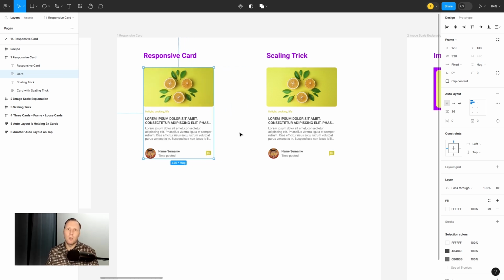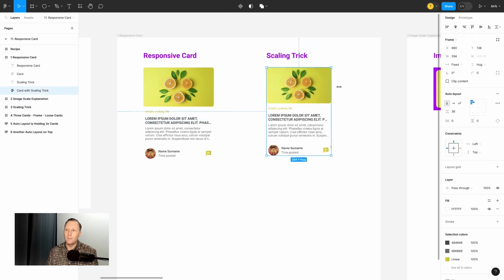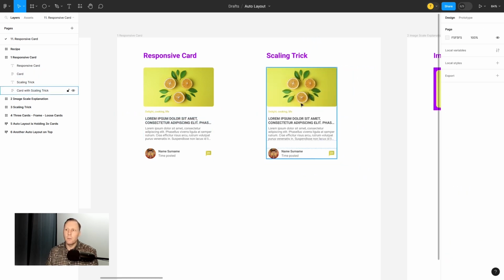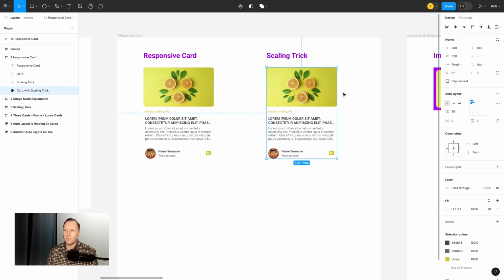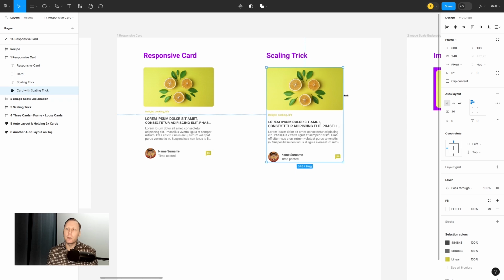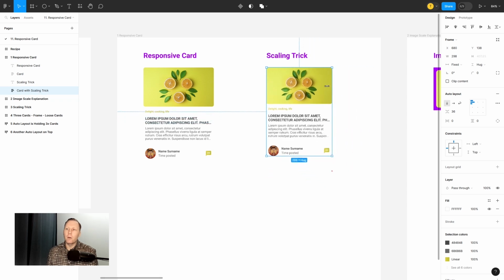And it would be more than enough. I don't have to create this card on the right side, not necessarily. But if I want to demonstrate, or if I want to make sure that my design, I'm not talking about just a card, but let's say a web page, is responding nicely, with all the elements responding nicely, I would want to create this type of card with a scaling image.